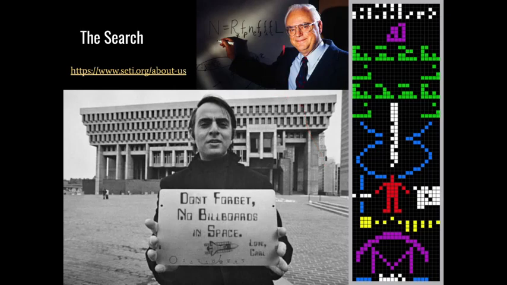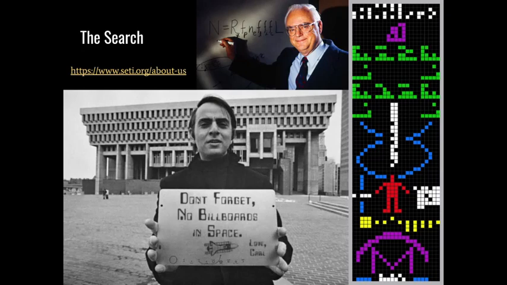Right, I think that's enough about Frank Drake, as much as I love to talk about him and his wonderful equation. Let's instead talk about who he worked for. This here is a link to the organization known as SETI, an acronym for the Search for Extraterrestrial Intelligence. They're an organization dedicated to trying to find aliens out there in the vast cosmos. They're also famous for working with a very famous popular scientist of maybe your grandparents' generation. He's long been passed away now, but he made some really big contributions to astronomy, to the field of biology, to science in general. And he had an excellent television show that a lot of people enjoyed watching. It was called Cosmos.